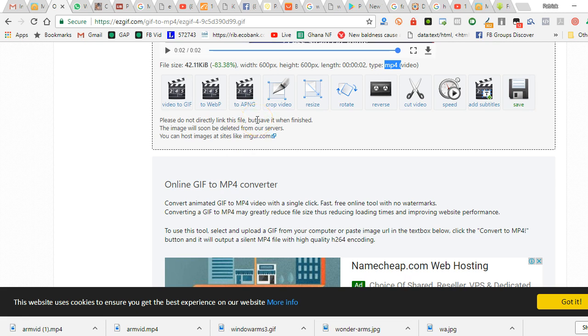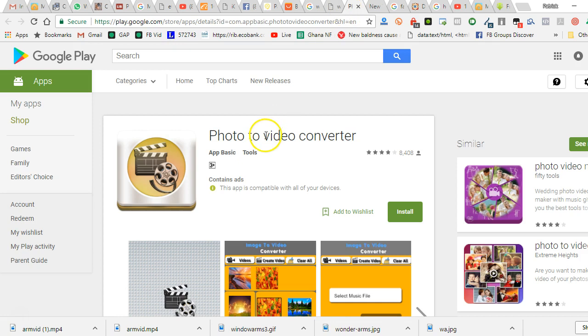Now when you do that, you have to add a voice. Adding an audio, you can either take it to YouTube to add an audio, or you can use your phone and add an audio. I mean, there are various apps that can help you do that, like the one I gave you earlier. This one can even help you turn images directly into videos without having to go through this process. So it's as simple as that.